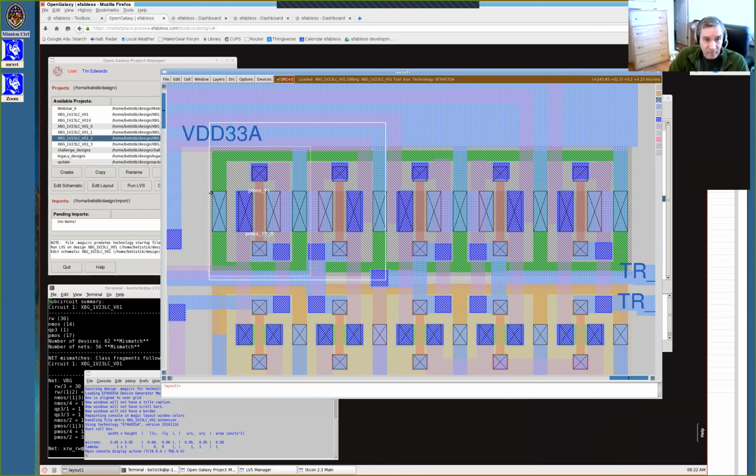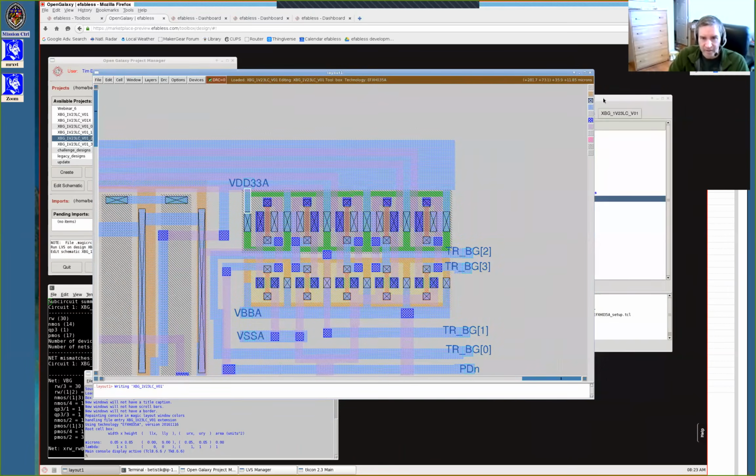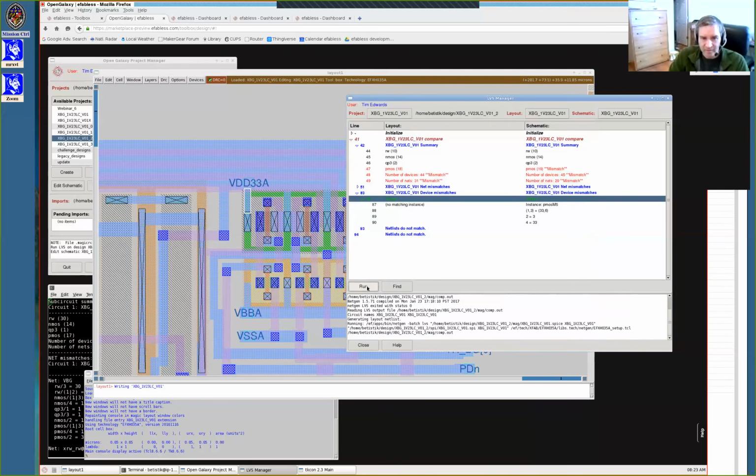I'm just missing one connection here from the guard ring up to the power supply, which I can go middle click there to create that connection. Now I'm going to save, auto write. Now I can just run the LVS again.